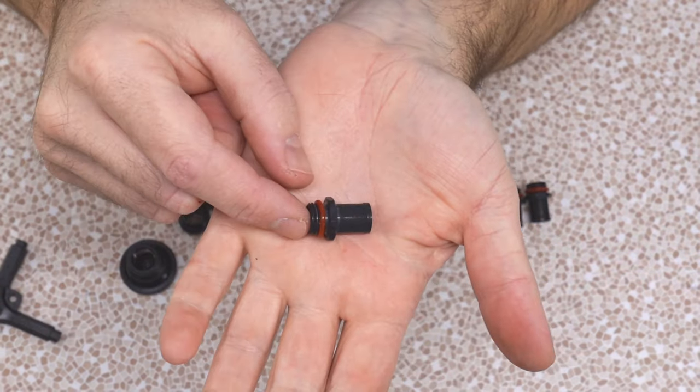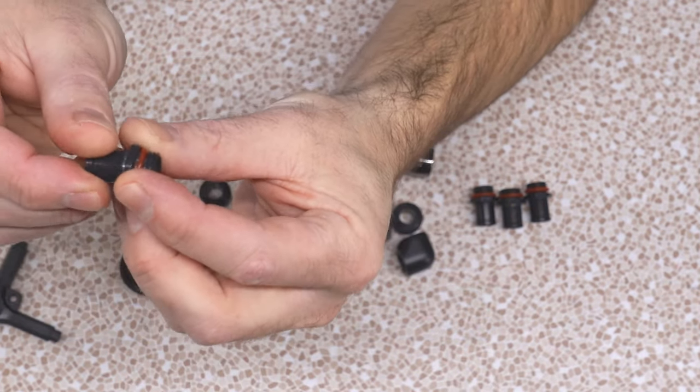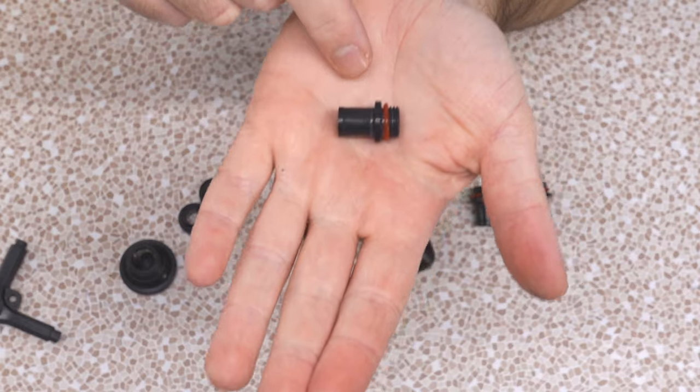Now these guys are a bit different. Some of you might not be familiar with these ones. These are Phobya Perfect Seal barbs. Initially, Danger Den Perfect Seal barbs back in the day. I have been using this style of barb in my main rig for well over a decade now. It's one of my favorite designs. It's the design that I'm used to.